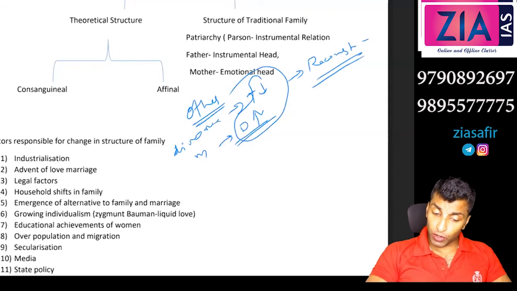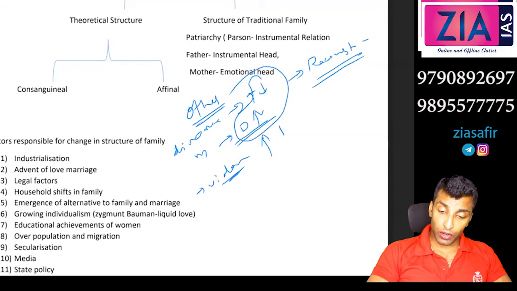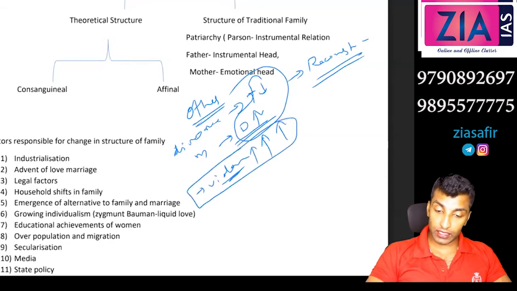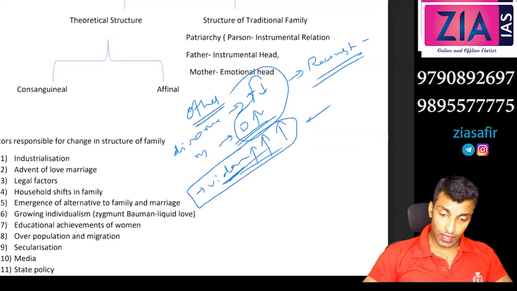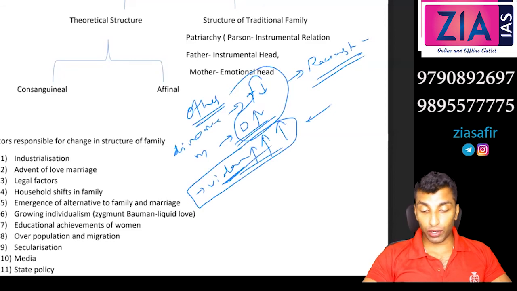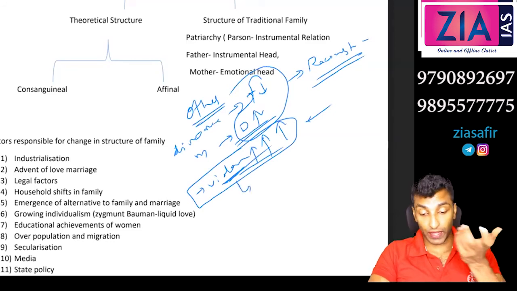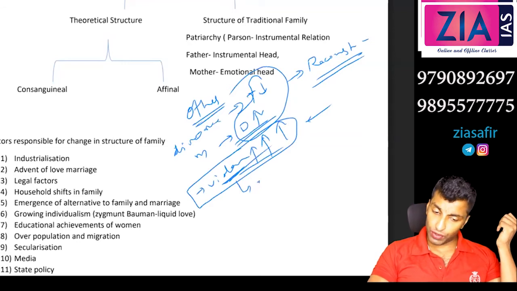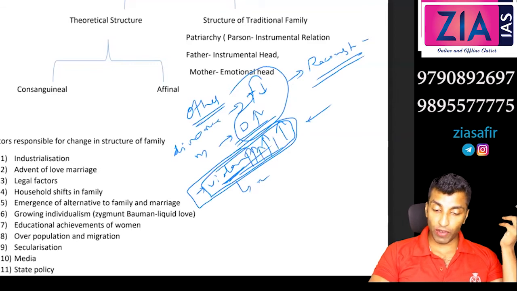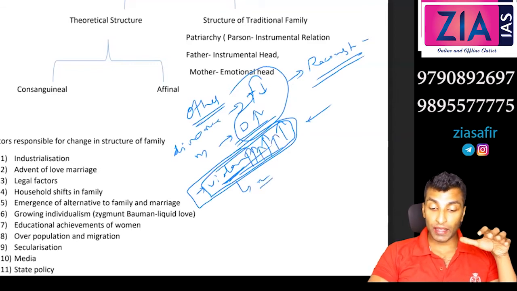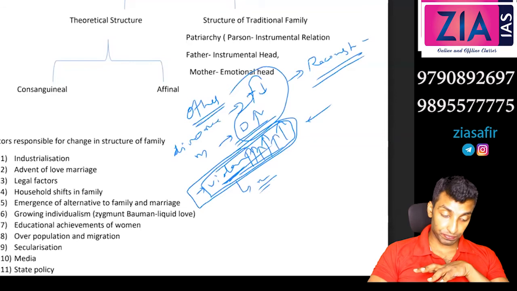You can also talk about violence. Violence within the family is actually increasing. We don't want to specifically say that violence against women is increasing; violence against males is also increasing. So violence within the family is increasing, and that is even shown in the legislation, right? The Domestic Violence Act was passed because of that only. So you can write violence against women is increasing, or simply that violence is increasing, and that even led to the passage of legislation.